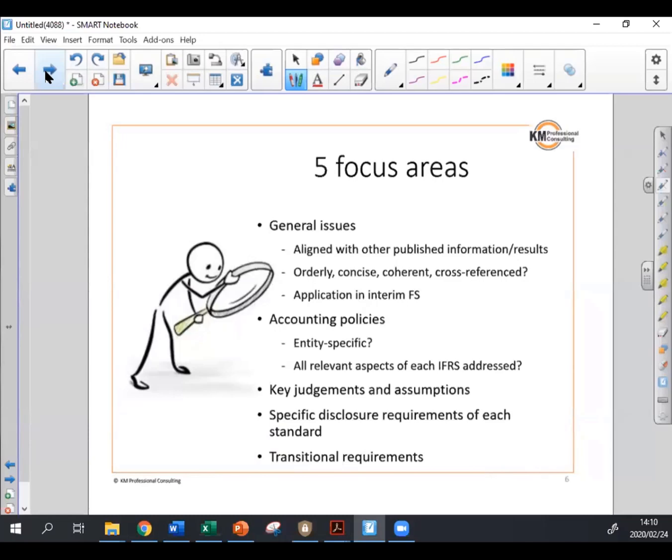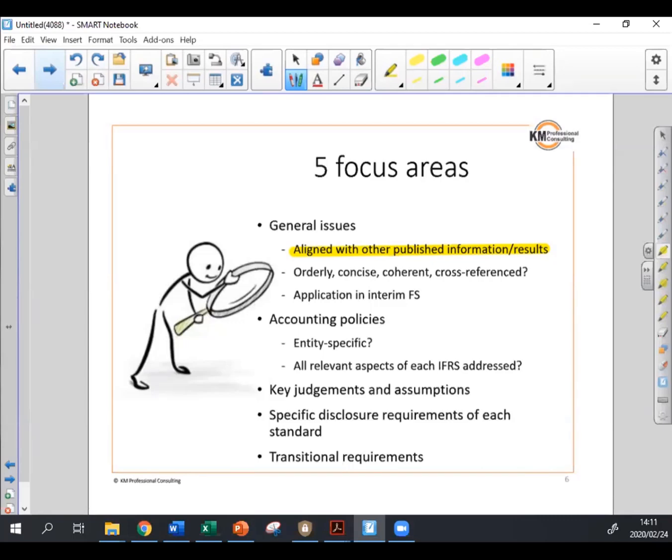When we have a look at the general issues, we look more around alignment. So the first point was that perhaps what has been published, and this is twofold, whether that be in prior results, so if you're looking at your previous interim results versus your final annual results, they're saying that the information didn't correspond. So you can't say one thing and then 6 months later say a different thing. That's going to create confusion in the market.